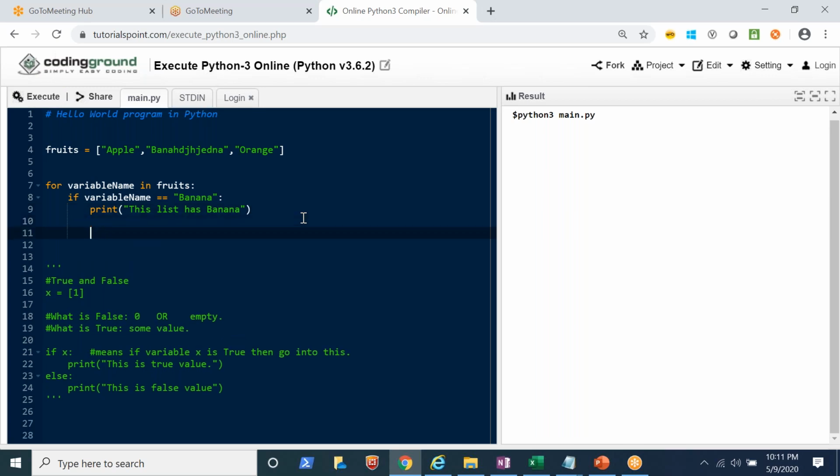Now I want to check the length of this. Print, there is a length function, not a method. So we pass the object to the length function. This also we have covered, if you remember. Fruits. I am passing it a list and then I'm checking the length. 3, 1, 2, and 3. Okay. So this is the length of my list.